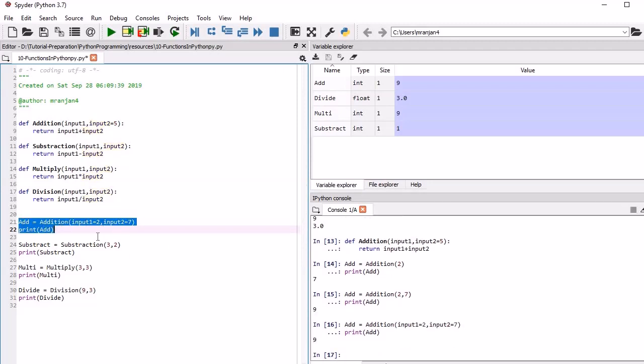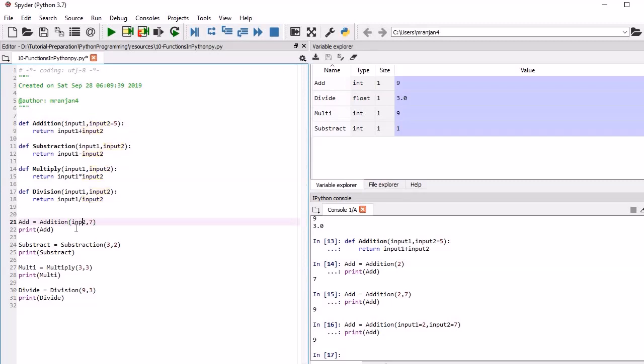So what is the benefit of it? If you are not passing the named argument, then you should pass in order. For example, input 1 should go to input 1 only. But suppose you want to change the order and you want to pass the input 2 value first, then you need to use a named argument.